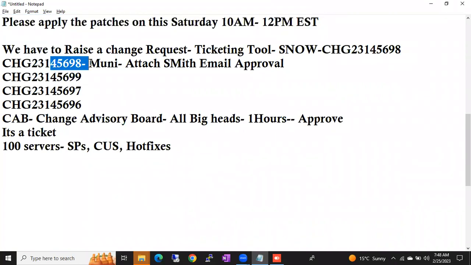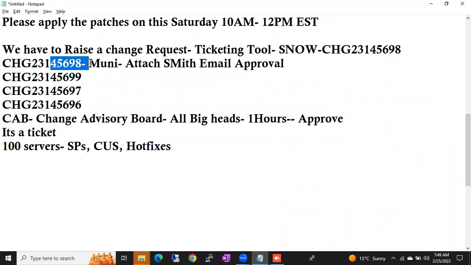Guys, don't worry about it. This is just a process. It's not a DBA task, but you have to know this process. Why? Because once you go to the organization, generally you have to do these kinds of things, raising change requests and all. I cannot show you, that is a different tool, right? We have to use Outlook, we have to use ServiceNow and all. We don't have licensed versions of ServiceNow and all.